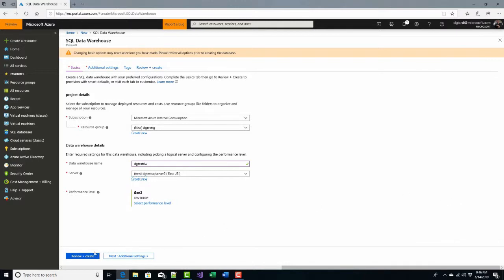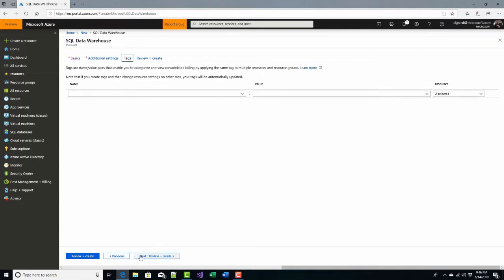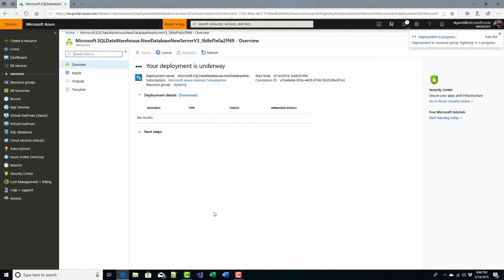Right here, I'll click on it. I can go through here, and there are things that I can set up for this data warehouse, but you don't need to do any of those things, so I'm just going to accept the defaults. Now, it's going to take a few minutes to create because it has to create first the SQL Server, and the data warehouse on top of that. So I'm going to pause the video right now and come back to it when we're done.